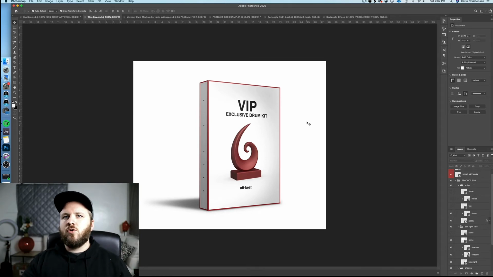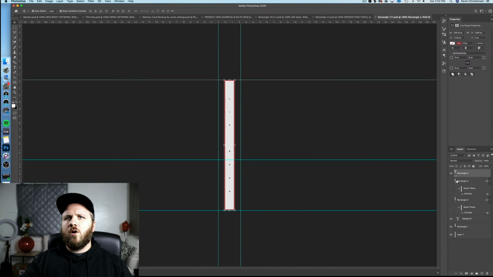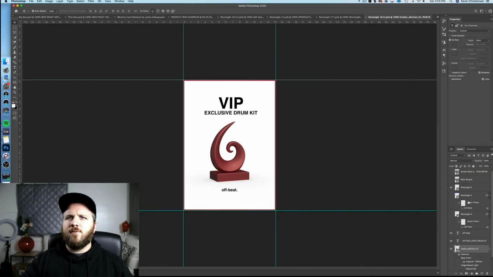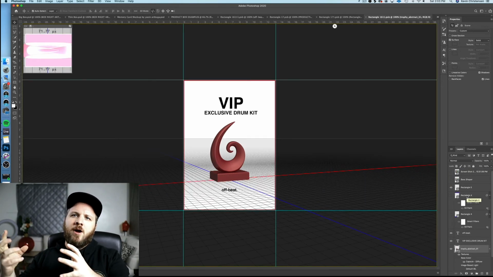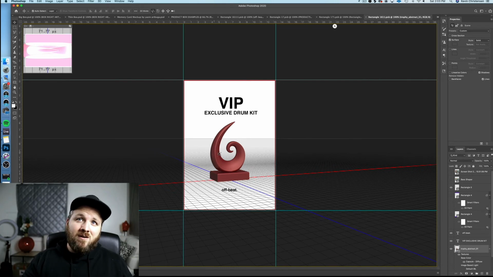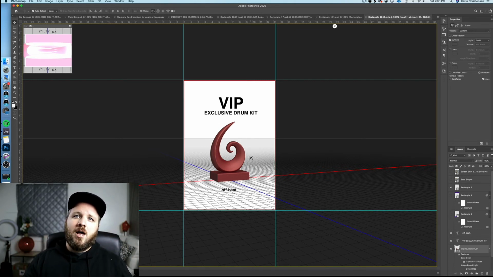What's cool with this Photoshop is you have your blank box, and then you open up and find a cool 3-dimensional image if you want to give it some character, drag and drop it inside the package, and then you can adjust the size and move it around to angle it the way that you want it. And that's what we use when it comes to our sample pack art.